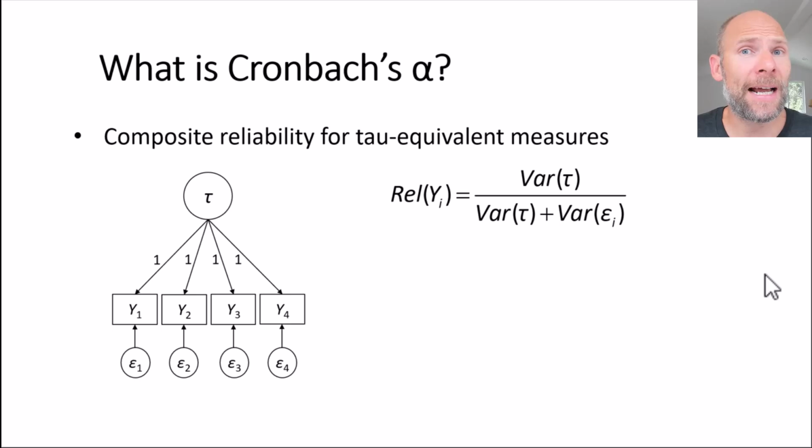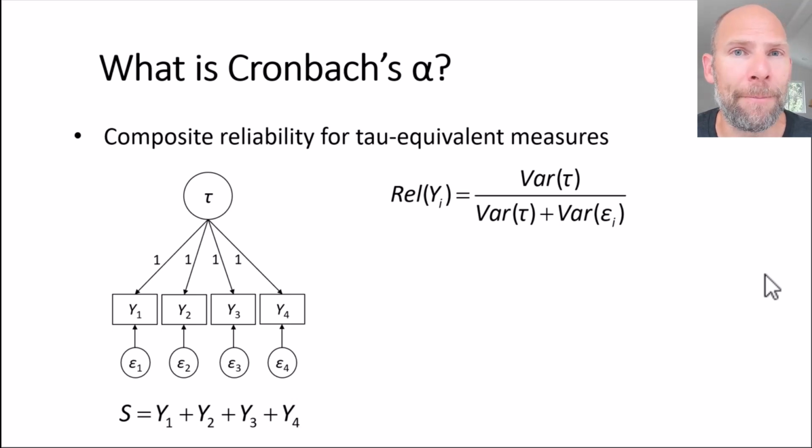However, in practice, we are typically more interested in the reliability of the composite or sum of those tests that are unidimensional, because we typically don't want to look at each individual item or subtest, but rather we want to use the entire scale. And so therefore, composite reliability becomes a problem to solve for us. So we want to know what is the reliability of the sum or the reliability of the composite.